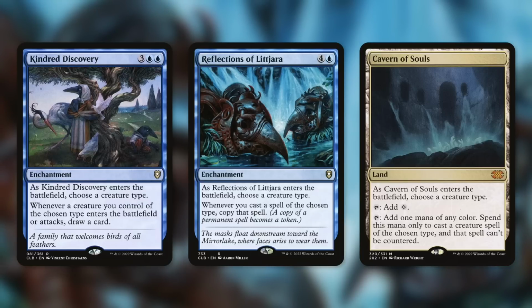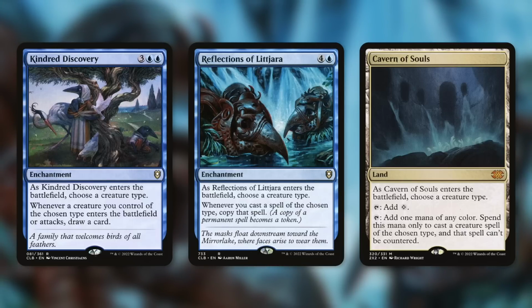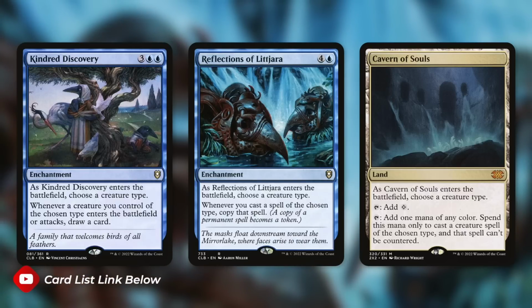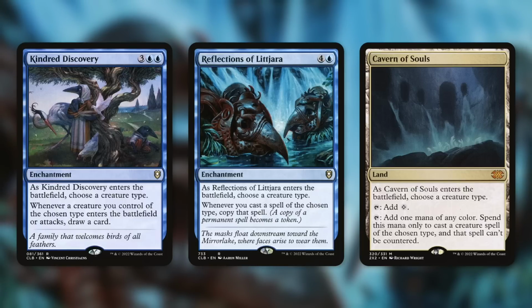And speaking of ridiculous, Cavern of Souls. Yeah, if you got the budget for it, it is an incredible tribal card. Hey, enters the battlefield, choose human. Great! It can tap for colorless, which that's nice, but also it can tap to add 1 mana of any color. You can only spend it to cast a human, and it can't be countered, making your humans uncounterable with a land. Gross. Yeah, that is an incredible card and a great card for a deck that, most tribal decks out there, this is just a great card.